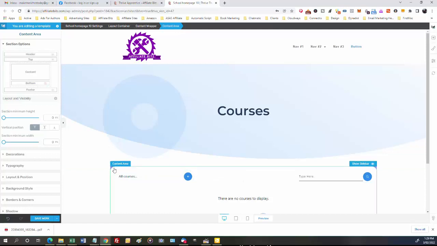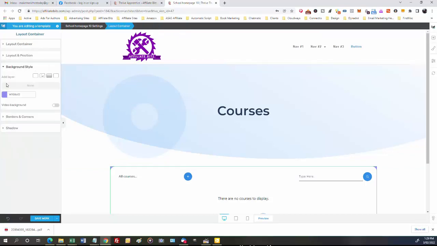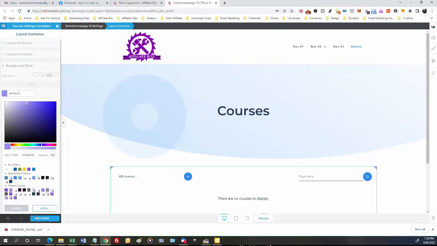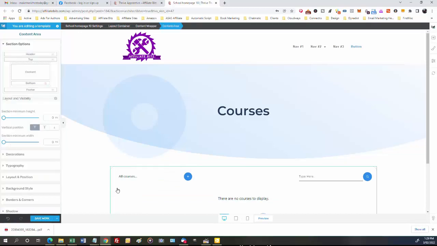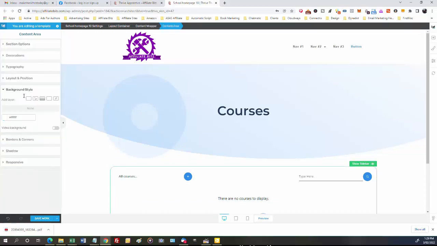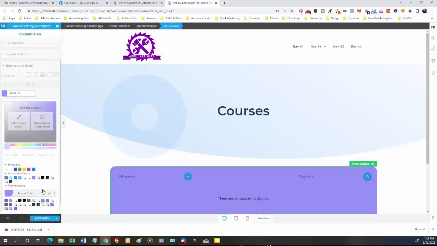So what we actually put the color on is what's behind this. Okay, so I'll go to the layout container again. I'll go to background and I'll remove that. I'll just make it white. And then I'll come to the content area. Instead, go to the background and we'll make that purple. Bang.